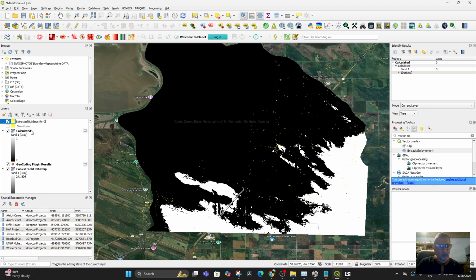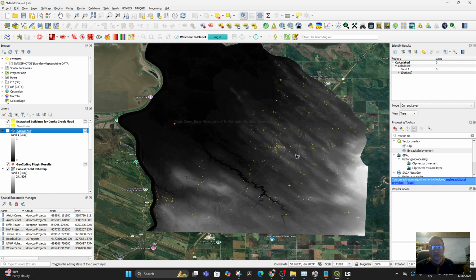Creek flood. But this calculation is using different values for the flood.